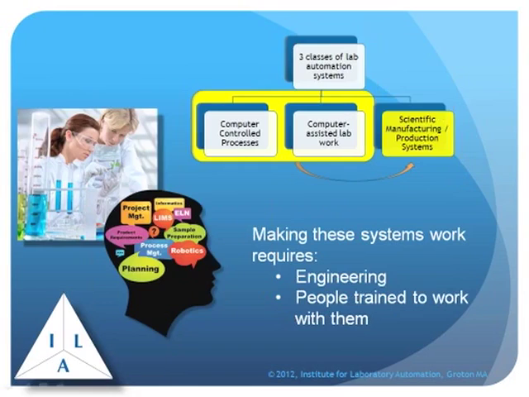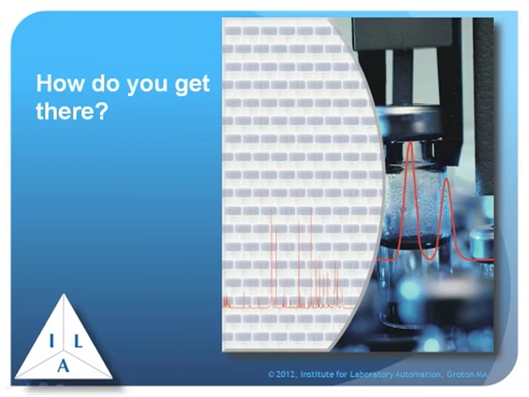Making these systems work requires engineering. You can't do it on an experimental basis. It's not a case where you really want to say, well, we'll try this, we'll fix this bottleneck and we'll make the other systems work later on. You really need to start thinking about these systems as a complete system and engineer them to work together. You also have to make sure that the people you're dealing with are trained to work with the systems effectively.